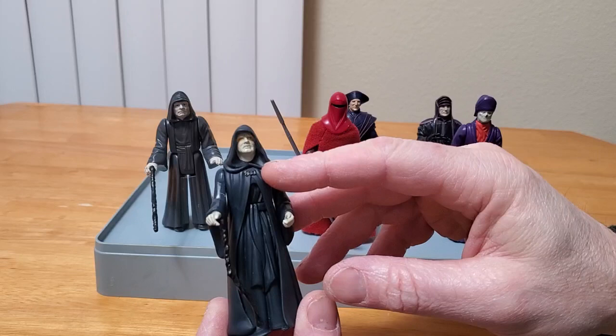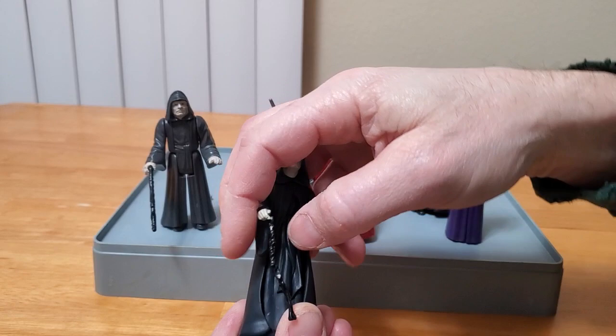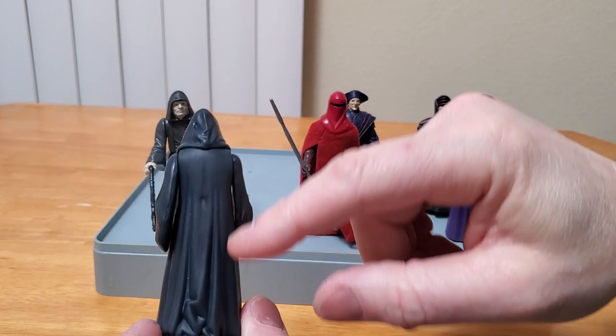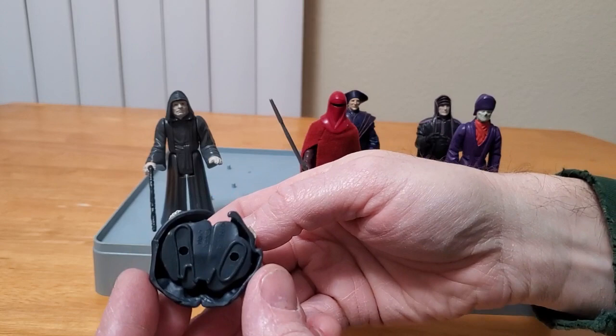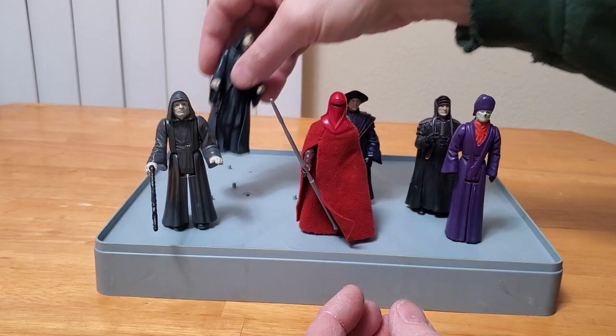He's got four points of articulation — the head kind of turns just like the 1984 release, the arms move up and down, the wrists don't rotate, and the waist kind of rotates, but it hardly does anything at all. It's got this vinyl cape, which was really popular by Hasbro at the time, and I have a love-hate relationship with that because it does look authentic but it limits what your figures can do. Hasbro limited his leg movement because there is none — it's just totally one big massive piece of plastic with two holes for the feet. It's kind of a disappointing figure, but if you want one that's going to walk towards Luke on the Death Star, I guess it fills its role.